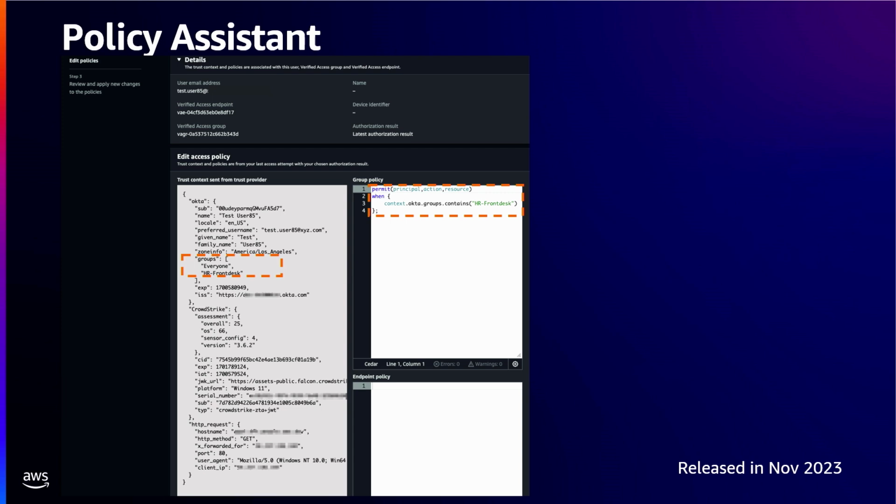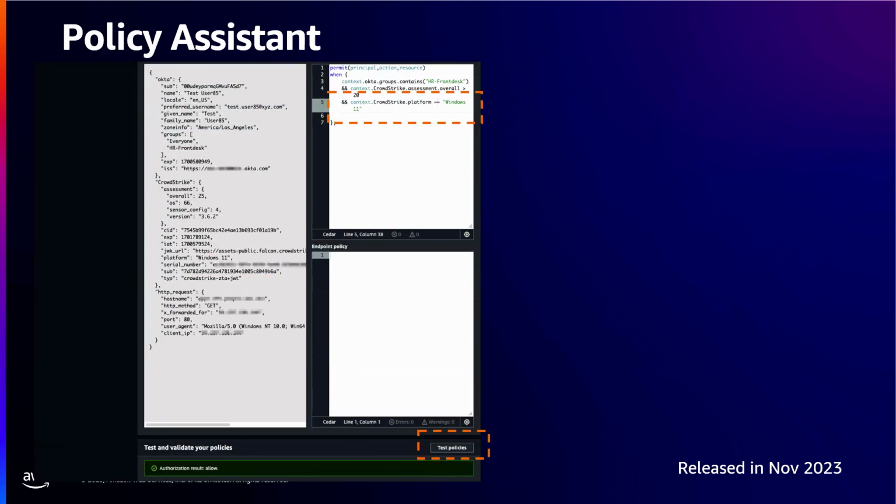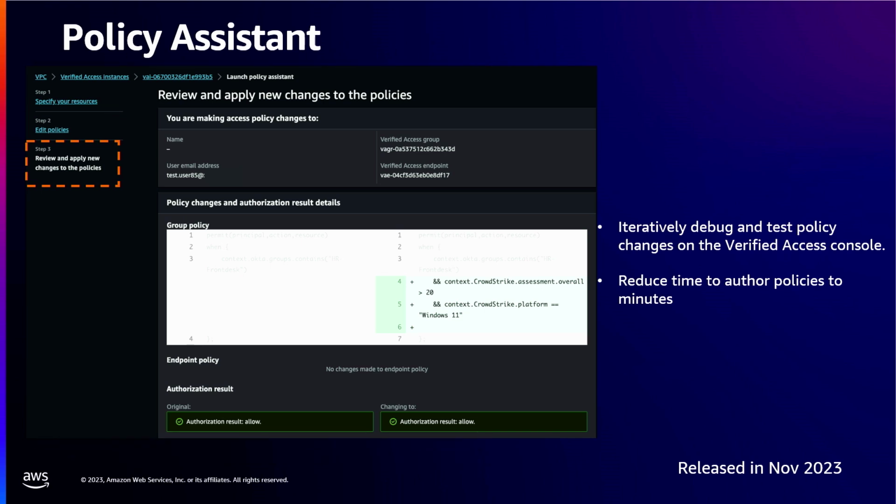Now you want to make some policy changes. Here you can type the new policy. This is all offline, so this is all simulation, right? And you can simulate what's the effect. So you are saying, okay, now Shaun should also have a compliant device from CrowdStrike. Now you can simulate the policy, test it, and see the effect, whether access is allowed or denied based on the data. Once you have iterated and you are happy, then you can just check in the policy.